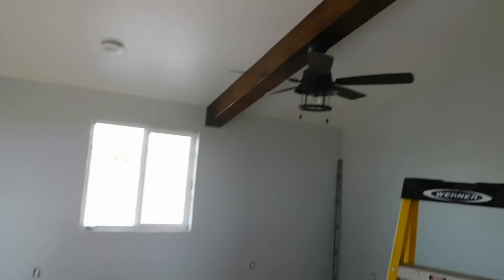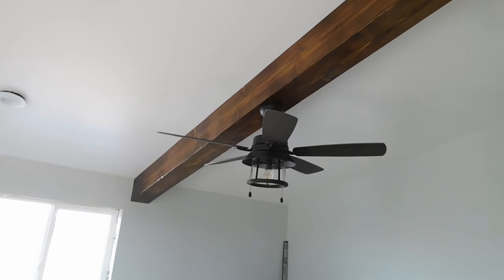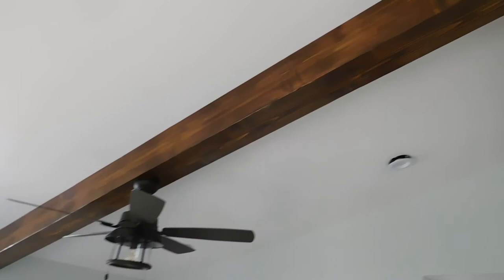All right, guys, so this is the beam that we were installing the other night. I got it done, and I actually got this light hung, and my wife did some painting. But I wanted to come back and show you how it came out. We did cut this beam almost like 8 times, and I'll explain and show you why.